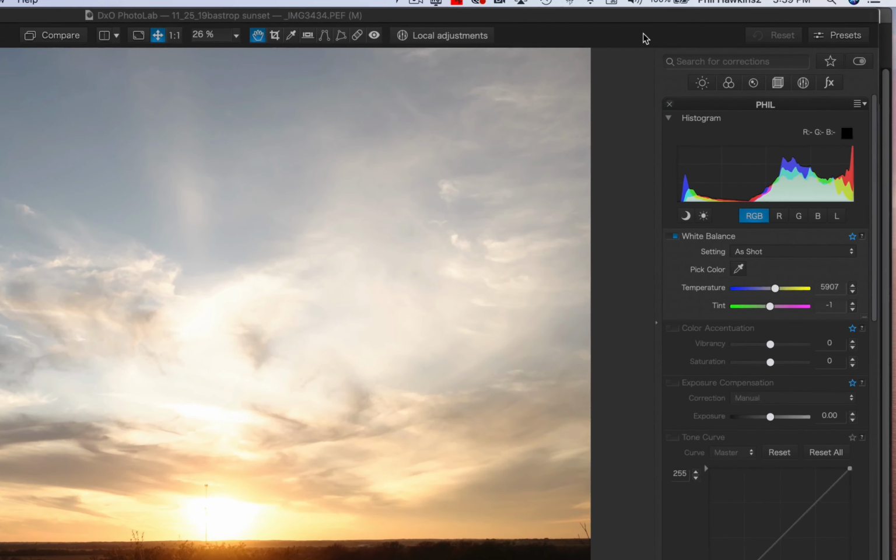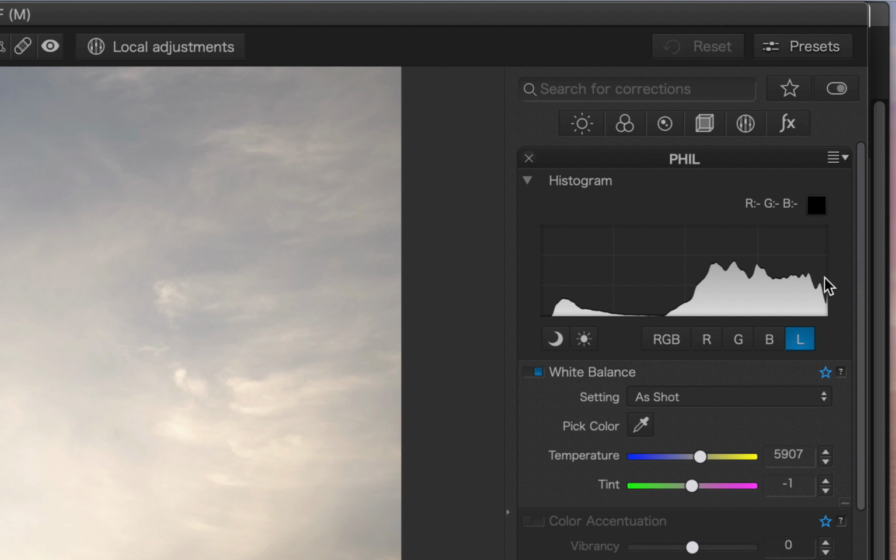If we look at the upper right-hand corner of the workspace here, I'm going to click on the luminance display and show you what this means. Now, on the right is the bright area of the image, and on the left is the dark area of the image. Your goal when shooting is to drive this graph as far to the right without actually hitting the right border of the graph. That's very simple. You don't care about what the histogram looks like. You don't care about what the shape is. All you care about is that that leading white edge is getting as close to the right border of the graph as you can without actually touching it. Now, what happens when you touch it?